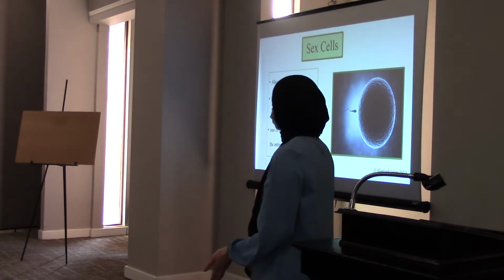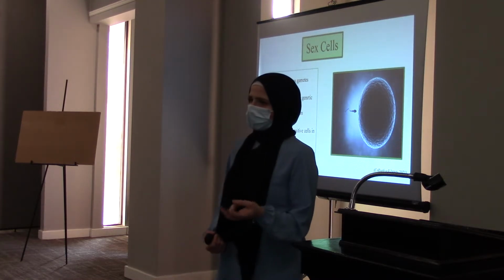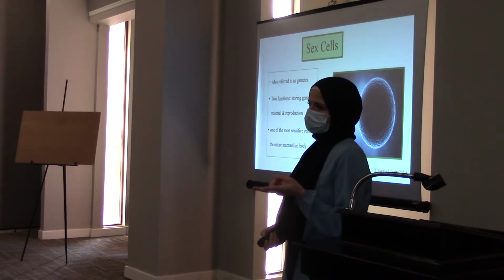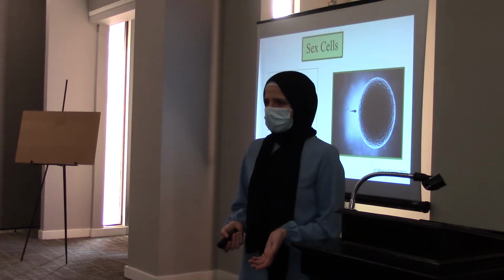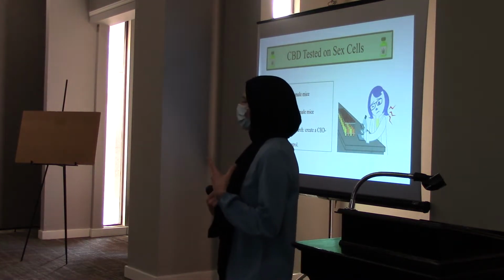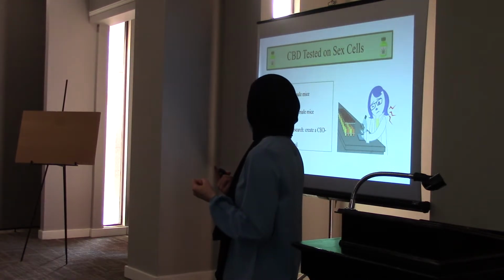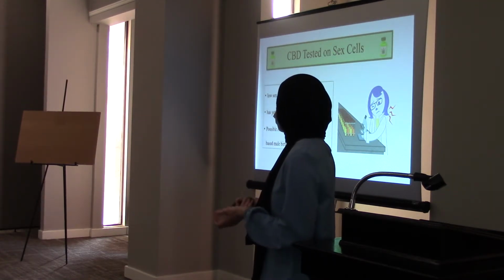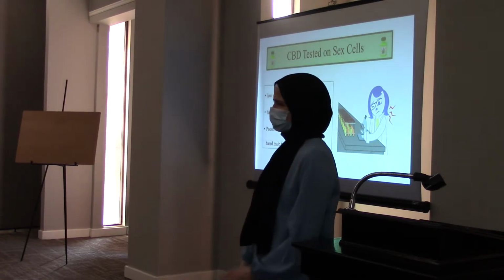And then the next cell type are sex cells, otherwise referred to as gametes. Gametes have two functions, which are to store genetic material and reproduction. These are by far one of the most sensitive cells in your body. So what happens when you add CBD to sex cells? It causes a low sex cell count in male mice, and it has yet to be tested in female mice. A possible avenue for this research would be to create a CBD-based male birth control. Sorry, guys.